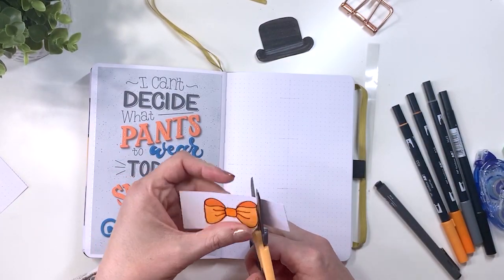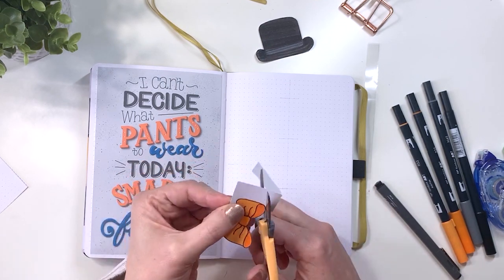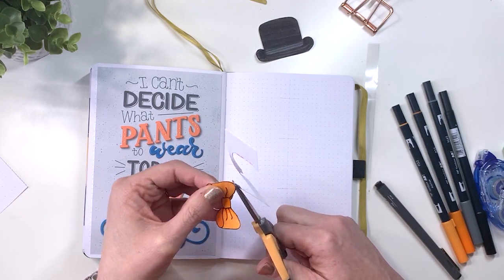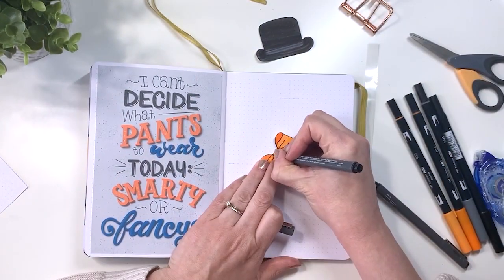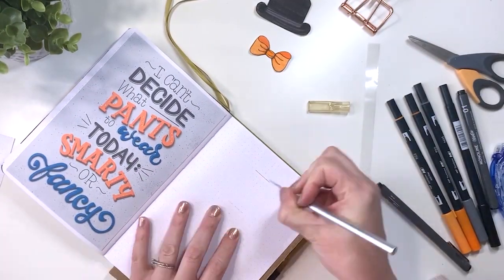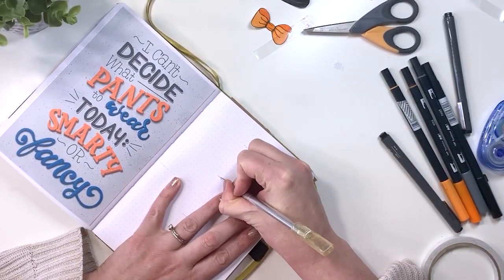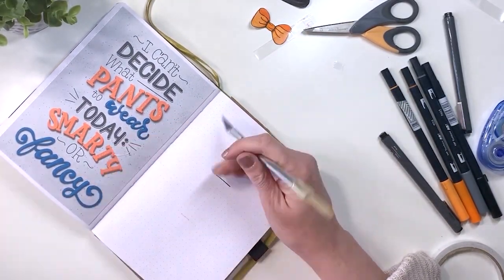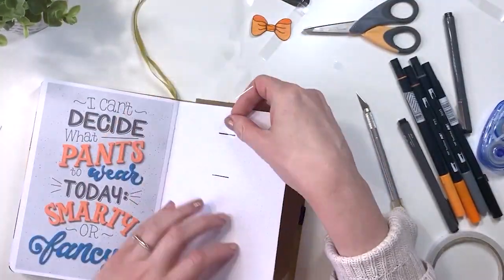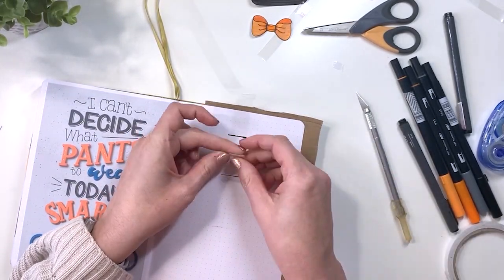As I have this whole year so far, or at least since March, I did a pull tab for my cover page. This is actually a very, very simple pull tab. I ended up cutting a strip of clear cellophane. I cut it roughly the width of 4 squares, and I just kept the length, and I ended up cutting a portion in my notebook to allow the strip through and the strip to rotate around the piece of paper, if that makes sense. You can see me doing it right here.